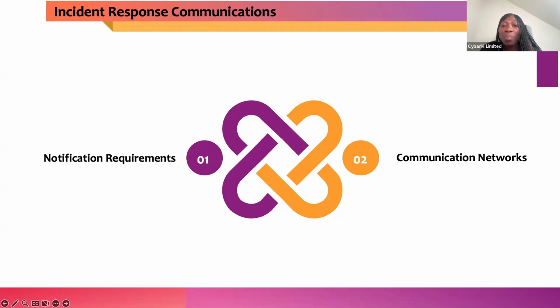What are the communication networks that we need to restore business operations? Also remember that these communication networks are susceptible to the same natural disasters as, of course, the main data centers or whatever it is that you are using. So ensure that when some of these incidents happen, you have some backups in place. What options can you rely on for communication? And on a softer side of communication, who is responsible for making communication on behalf of the organization? It's very, very important. So when you're looking at communicating when it comes to incidents, think about that on the softer side of things. All right.